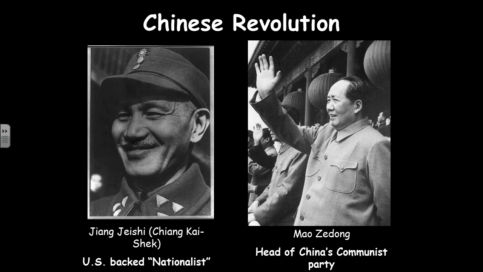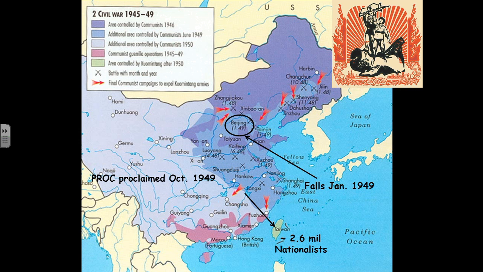So Chiang Kai-shek at the head of the Nationalist Party and then Mao Zedong at the head of the Chinese Communist Party. Basically, the way that the revolution goes, you can see the red arrows up here. It starts strongest up here, in the Manchuria area where the Japanese had first invaded. And then in 1948, the Chinese communists start to gain more territory. You can see all these with 48 in them, right? The territory gained or fought over in 48.